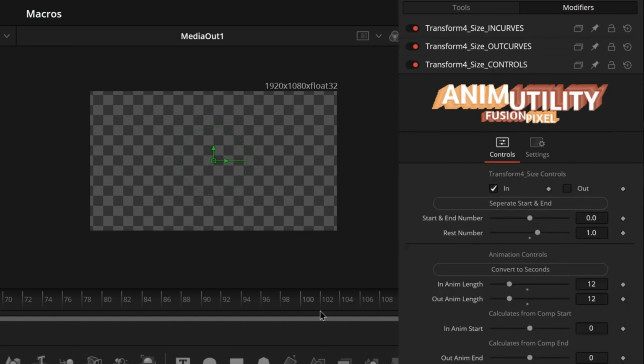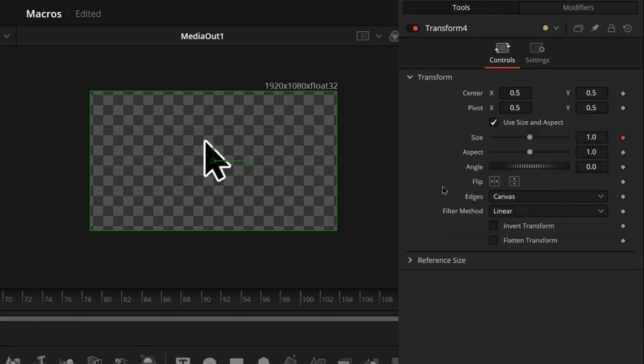You can undo the out, so it's just the in. You can have it the other way around. You can fully let the user remove the animations by unchecking both the boxes. Simple stuff like that. And we're just going to do this for all of the things we want to animate. And we already have this down pat pretty well. We have it just scaling from 0 to 1.